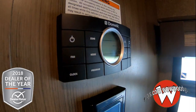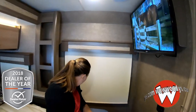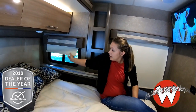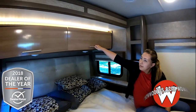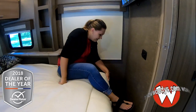The top one is for the main air conditioning unit. Lighting, lots of lighting. So you have your mood lighting up there, you have your main lighting, then you even have your outside lighting. Very cool. Lots and lots of lighting. And then, of course, you have all these. If you want to look outside, you can. If not, you don't have to. I mean, it's all options for you. And then you have more of your cabinets. Lots and lots of storage. So, perfect for literally anybody.